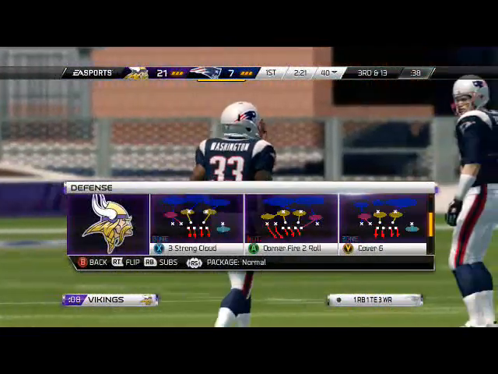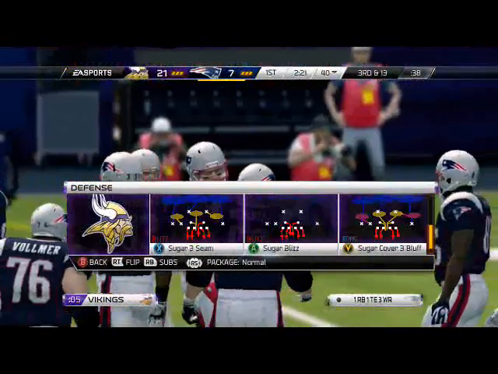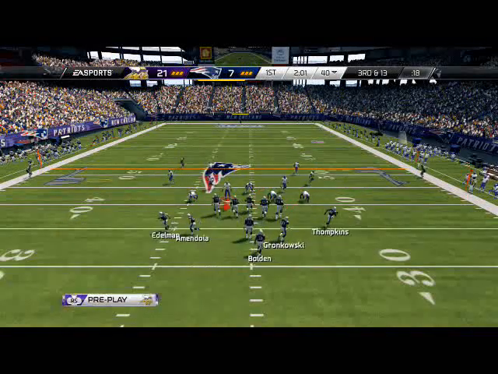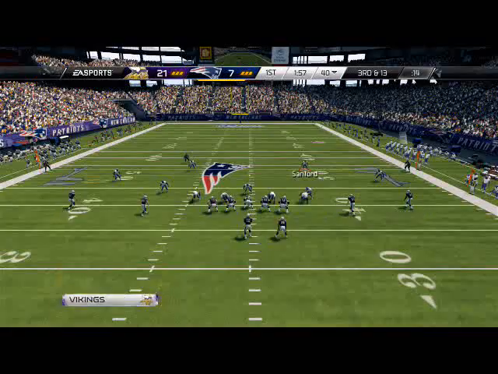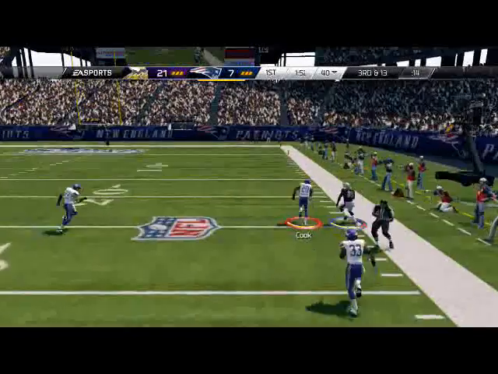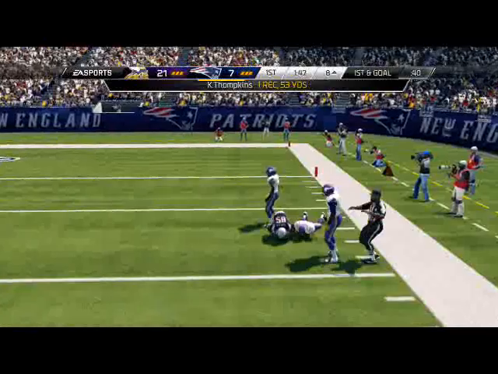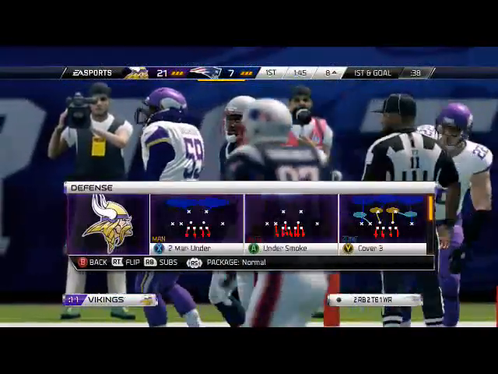So last time he went four verticals. This time he's probably going to go to the out routes, I'm assuming here. He hasn't been able to pick up the pressure off the right, so I'm just going to keep sending it. Yep, there's a wheel. Yep, there's an out. Can't tackle either. You can't tackle on the sideline. Why? Why can't we tackle on the sideline? I'm freaking jamming.